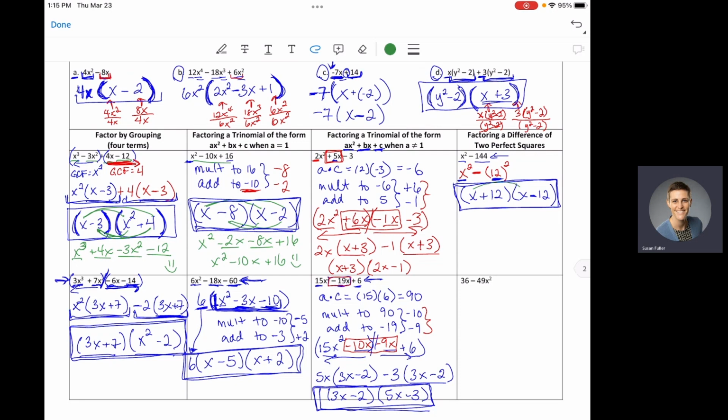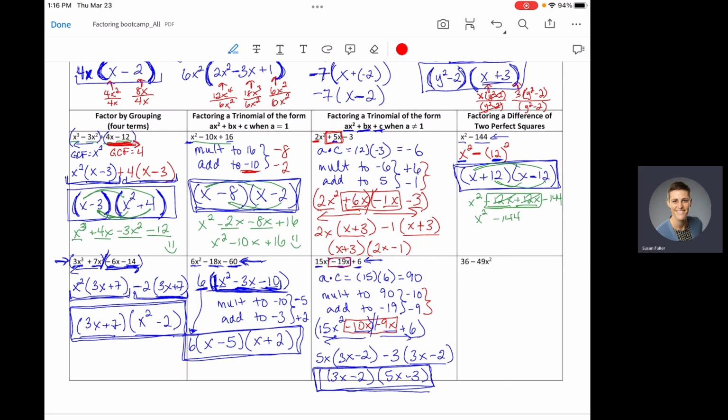So to multiply this out and make sure it works, x times x is x squared. Now we'll multiply the outsides together and we get negative 12x. Multiply our insides together and we get plus 12x. And multiply the last together, we get negative 144. So now we are going to combine what combines. We've got x squared, negative 12x plus 12x. That's 0x. These go away. And then we have minus 144 left. That is, in fact, what we started with. This is why a difference of squares works, because when you multiply everything out, your middle two terms will always cancel, and that's why these guys work.